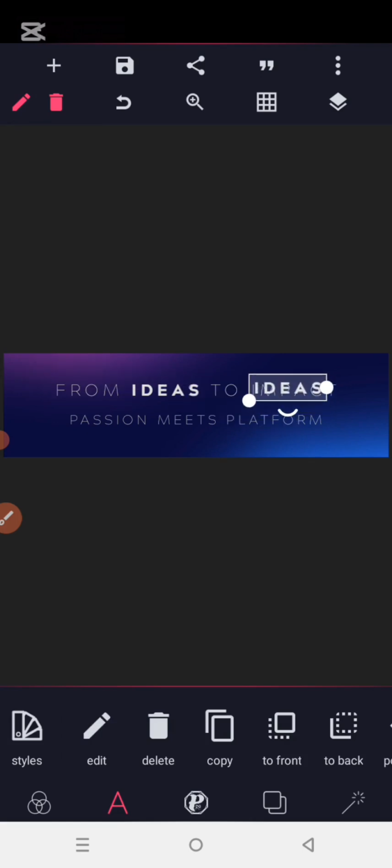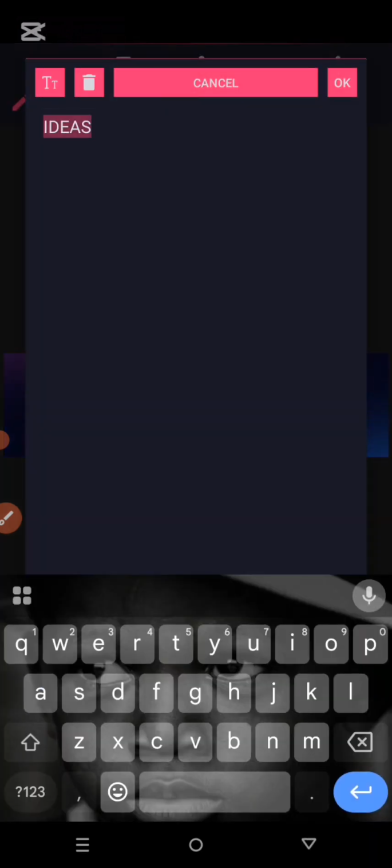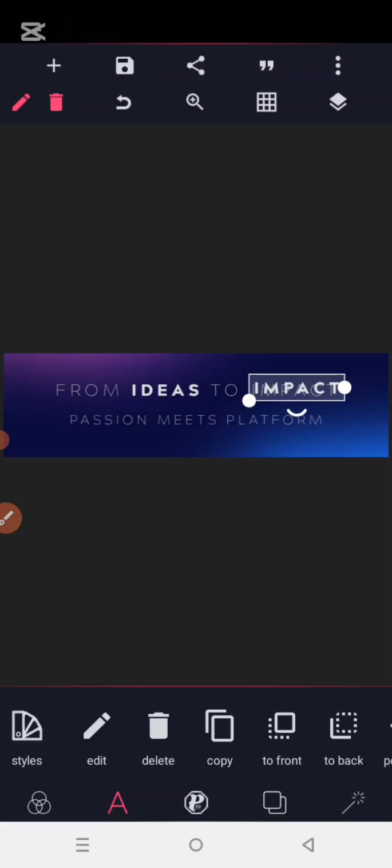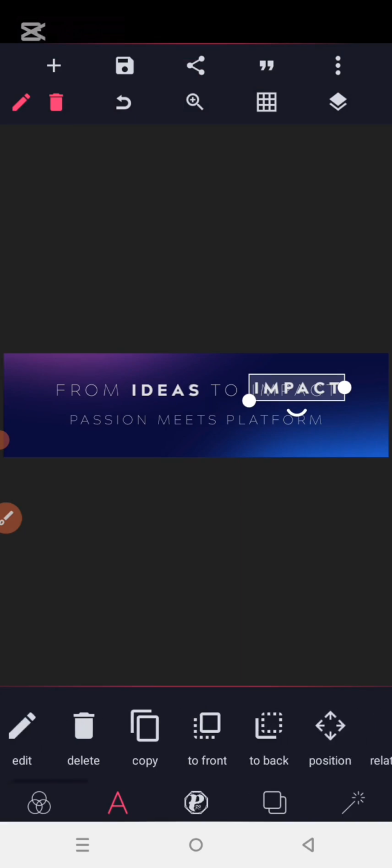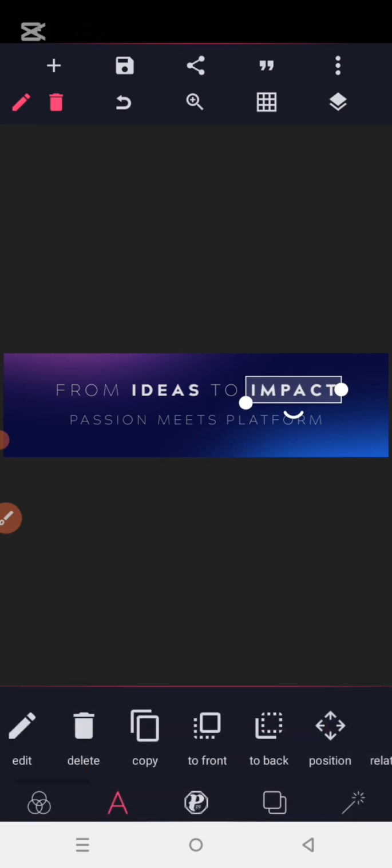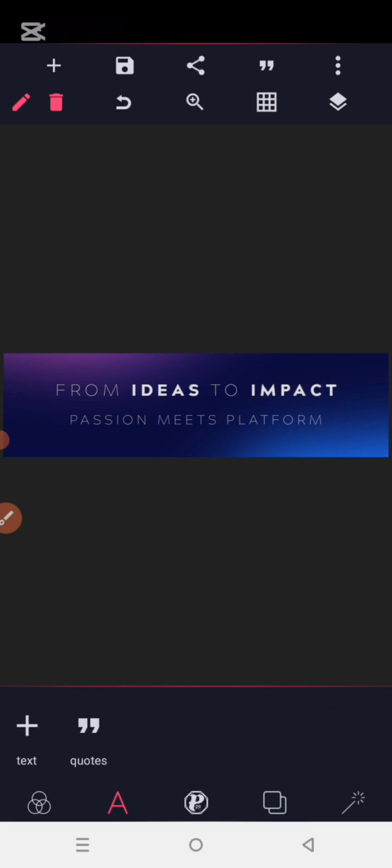Don't forget we have copied the word impact before, so you just paste it and delete the other words that we have here. You also adjust it to make sure that it's aligned with the text that was there before.